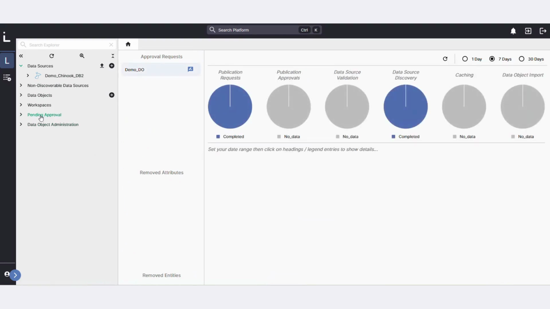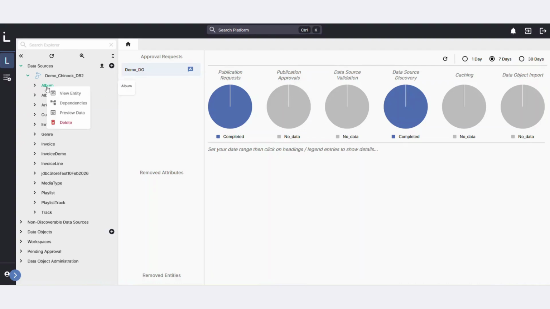This section displays all data objects awaiting approval for data sources assigned to the owner role. As with the demo developer, the demo owner has not yet published any content. As a result, no items are displayed within the Workspaces section or any published data object groupings. As the logged-in user does not have permission to develop data objects, the available entities can only be viewed for reference purposes or to determine where they are used within the system.